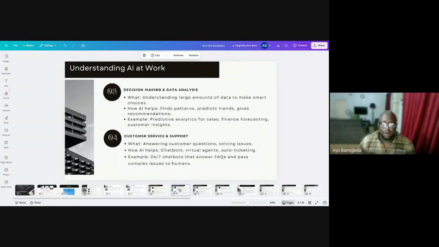The third one is decision making and data analysis. As I said earlier, the world is data. Every decision now is based on data. In fact, that's how human beings are. That's how human beings relate with people. When you want to manage somebody, you use data. That means whatever your interaction with the person, you are drawing data from the person. And based on that data, you are able to make your analysis on that person.